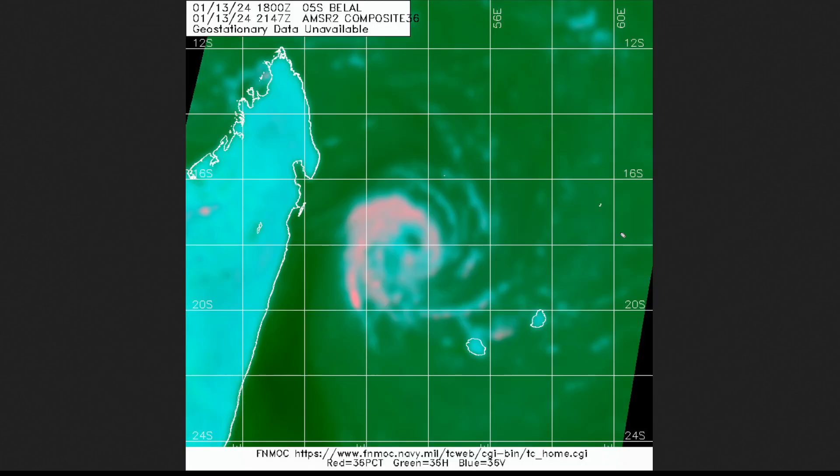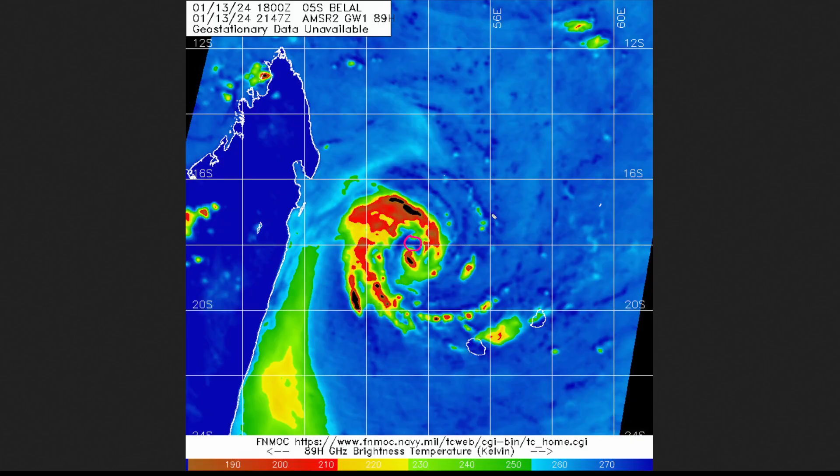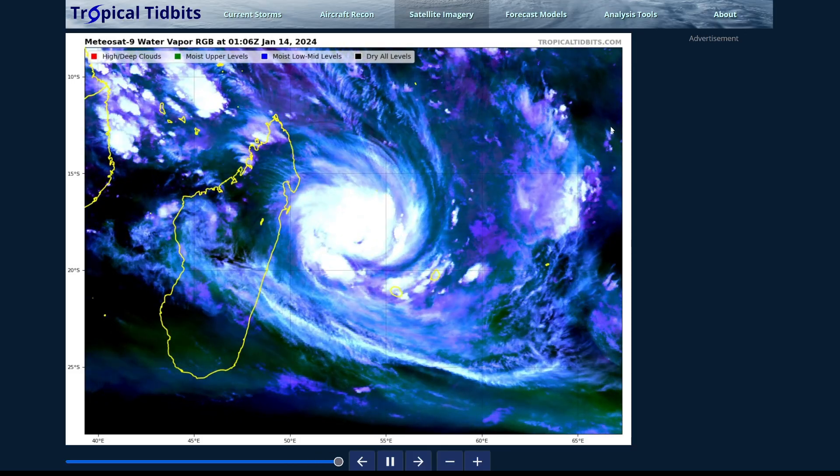This has caused a little bit of a tilt with height of the vortex. Looking at low-level microwave imagery compared to the mid-level eye position, there does appear to be somewhat of a tilt with height, but this tilt is not great — they're still fairly close together. The storm right now is a cyclone, as of the current estimate from Meteo France, at about 65 knots or 75 miles per hour in 10-minute sustained winds — about 75 knots or 85 miles per hour in 1-minute sustained winds — and that has been continuing to intensify throughout the day.